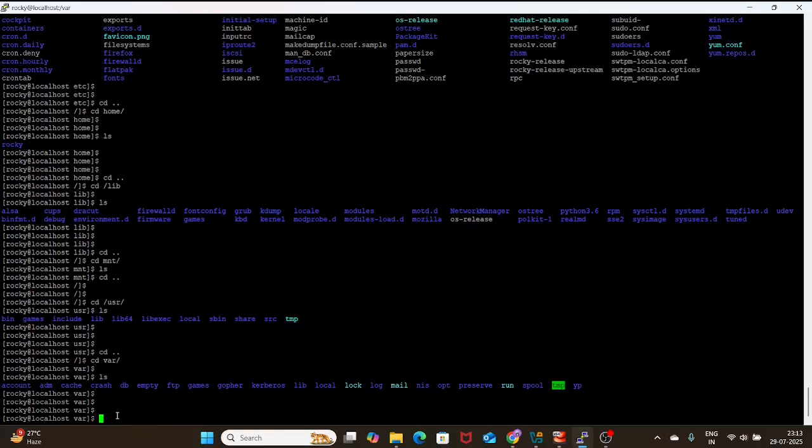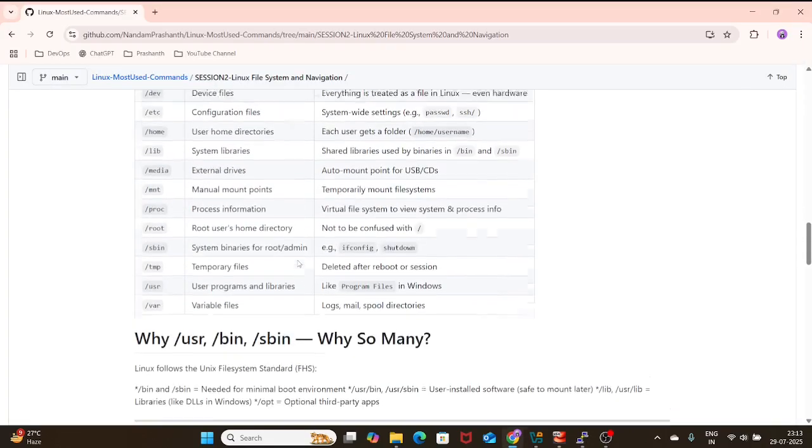Let me explain you. Bin and sbin are needed for minimal boot environment, and usr bin and usr sbin, user installed software will be shown, and then we have lib and usr lib. These are libraries, and then we have opt, which is optional third-party apps. That is what we have mentioned here. Cool.